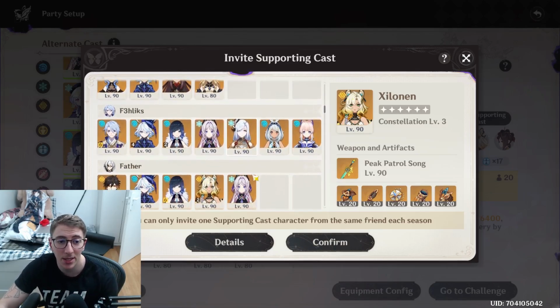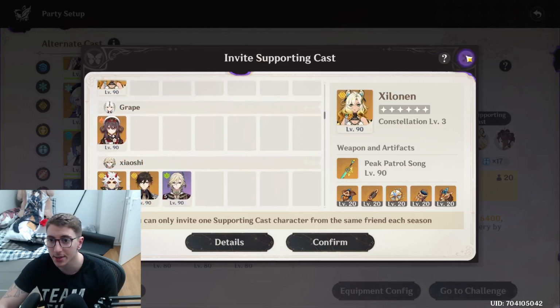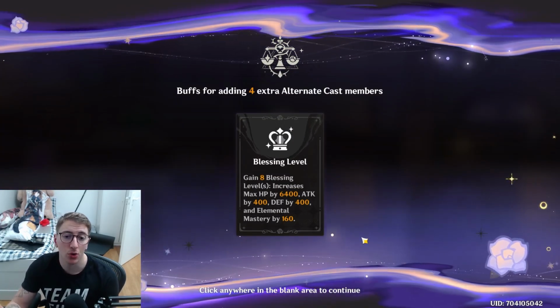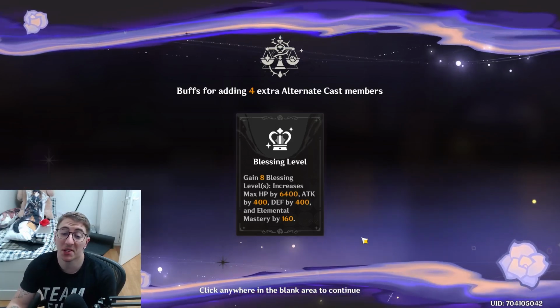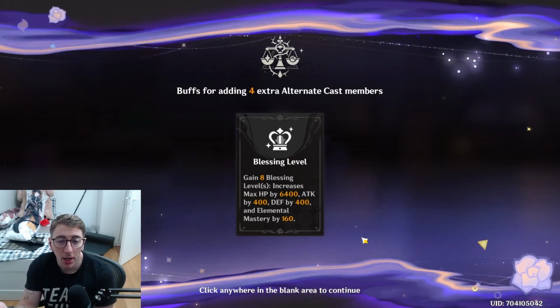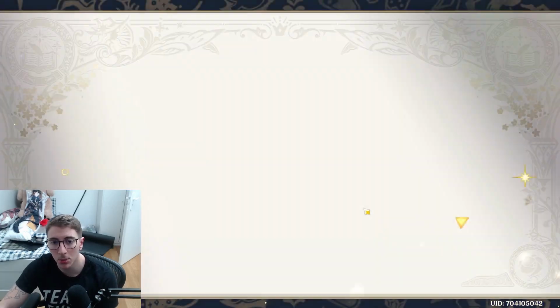A C6 Yalan can be insane. Maybe a Yato can be pretty nice as well. But yeah, something like this. So if you're able to get the maximum amount of characters, you will get a buff as usual. Some extra attack, some extra HP, defense, and EM. The EM here is kind of useless, to be fair. But other than that, it can be useful, but it's not needed to clear the mode at all.